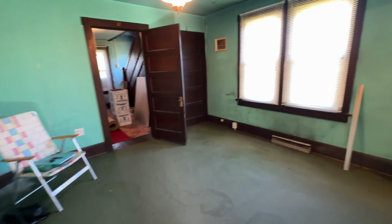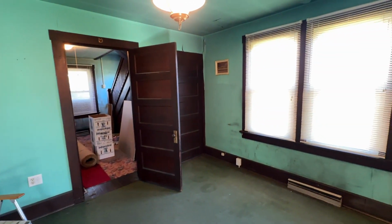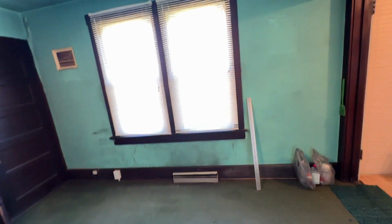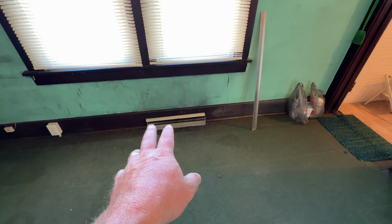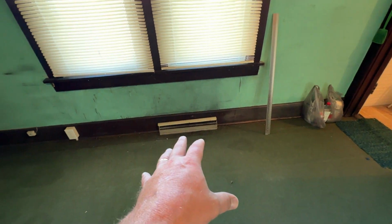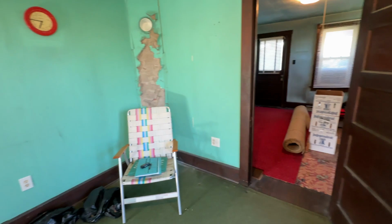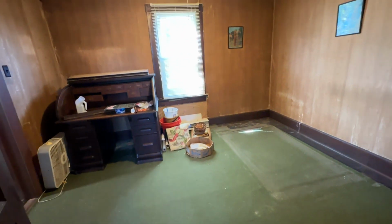And coming on inside, I'm going to call this the dining room here. That's what I would assume this to be. And as you can see, there's a register there for the fuel furnace, so the hot air is going to blow out there. Now the ductwork does not run upstairs. I mean, the heat's going to rise, so there's no ductwork run upstairs. But you know, this carpet's laid down here, but there's hardwood underneath the carpet.